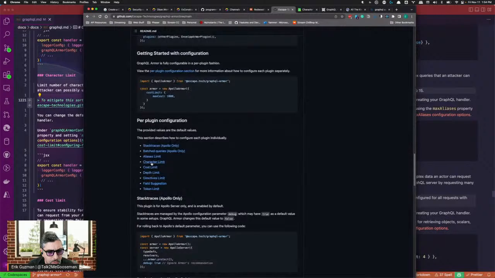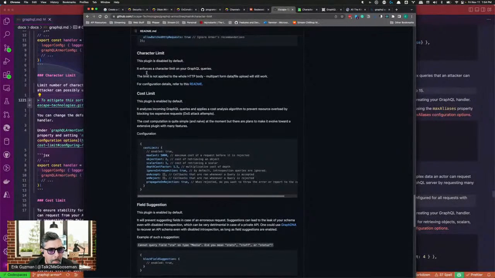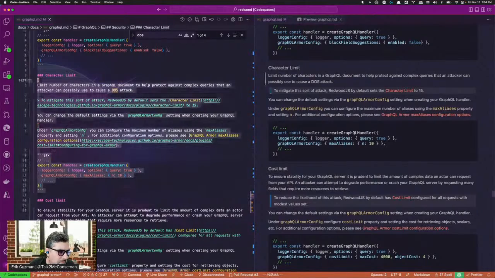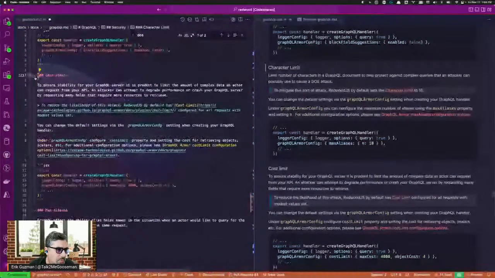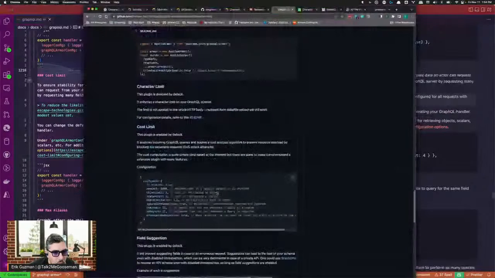Let's see here, character limit. It is disabled by default. Oh, then I don't have to. Okay, so it's disabled by default. Okay, well, that effort is not needed then.